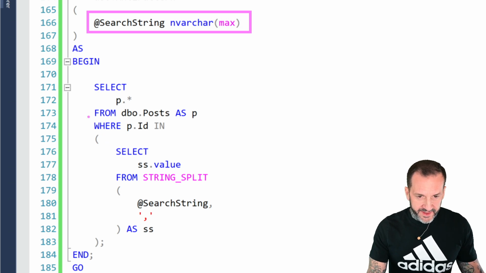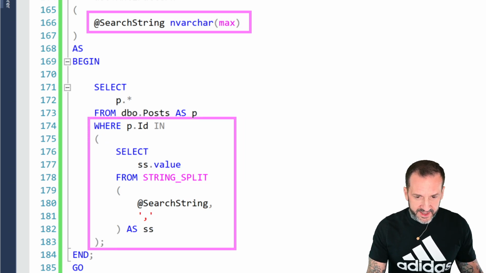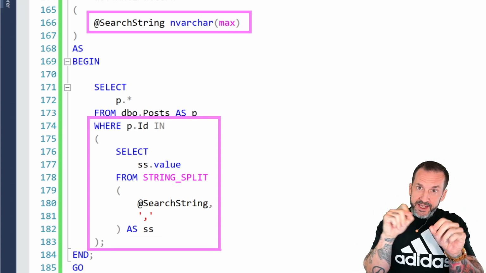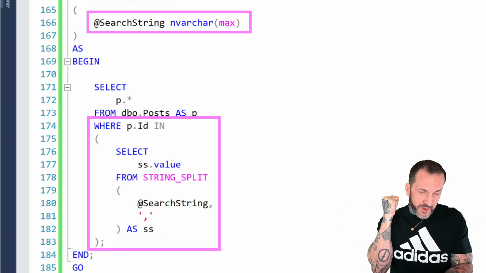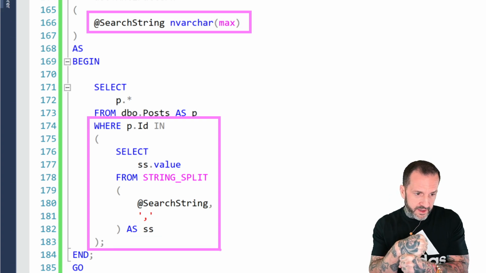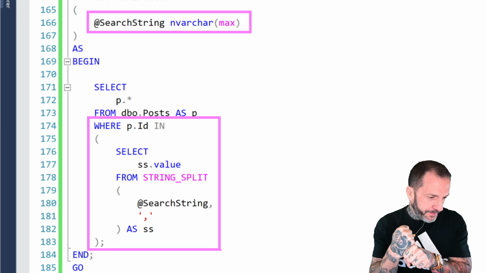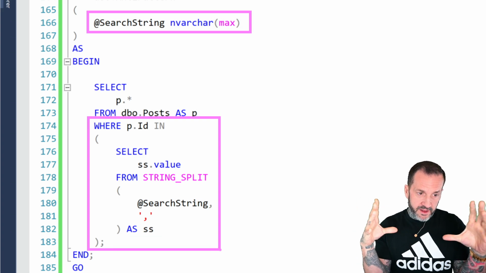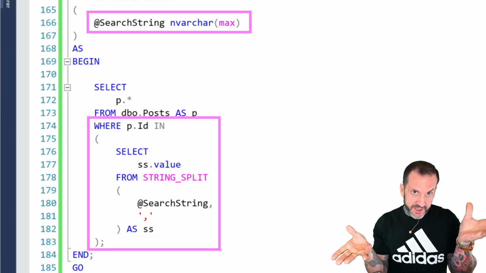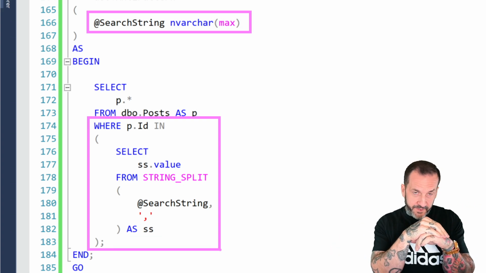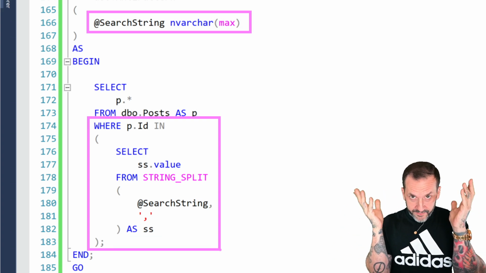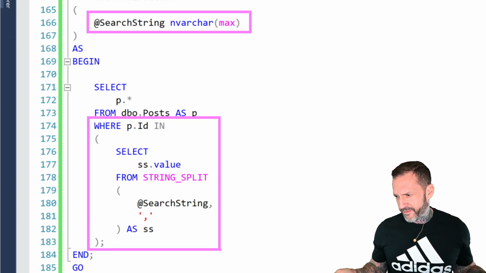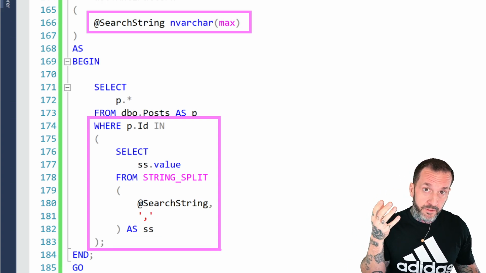And you do something like this, and you say, well, I'm just going to say where p.id is in when I split this out. And this goes for any kind of string dissection method. The most evil person in the world who contributes to the Entity Framework Microsoft stuff just tried to fix a problem with IN clauses like this with JSON and JSON string splitting, and a bunch of my clients have been like, oh, EF Core, it's so great, but then they get to this JSON thing and it's like, why do these queries all take 3 minutes now? Why do these queries suddenly take 15 minutes to run? Well, it's because of the JSON parsing.